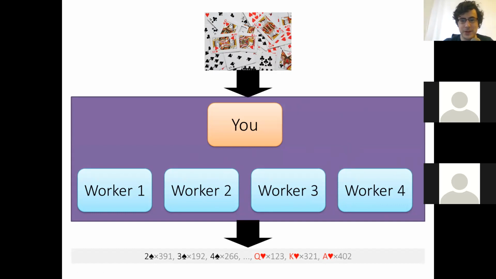What would be the most efficient way? So you receive all the cards at the start, but you have people who can help you. Here are 4, we could say N people. And your goal would be to output as quickly as possible as a team the counts of how many of these individual cards there are. Any ideas on how you would go about this?